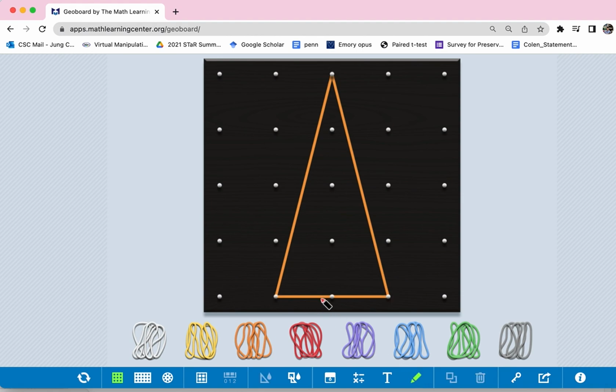Let me use this pen. So I know this side, I can make a half of it, and on the left and right hand they are congruent, right? And I can see I need this much more to make 1 square unit, right? And that is exactly the same area as this one. So together this and that makes 1 square unit.